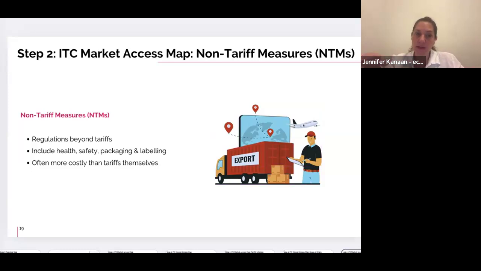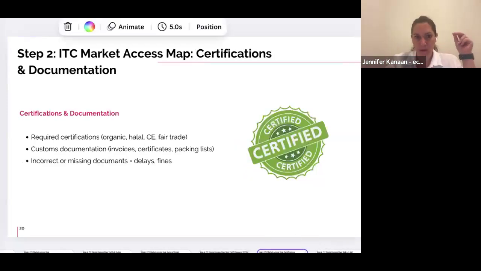Also, these non-tariff measures can vary sometimes by buyer. Some importers demand higher than the legal standard. So even if the country allows for some measures, some importers or partners that you may have locally might have higher demands, because the consumer at the end requires other standards. So you always want to check that all of this complies, and that the cost of getting this certification is actually worth the effort and will keep your product competitive.